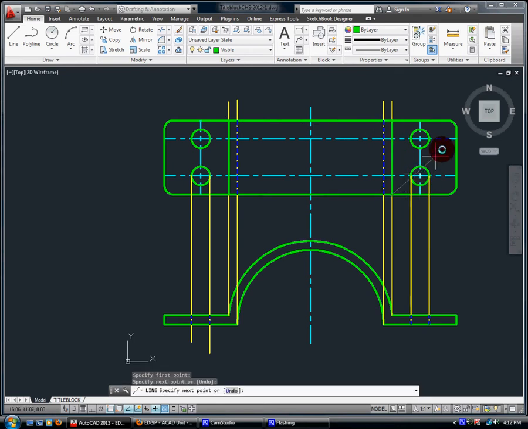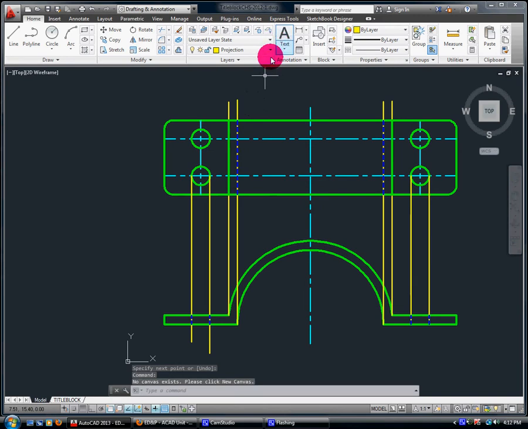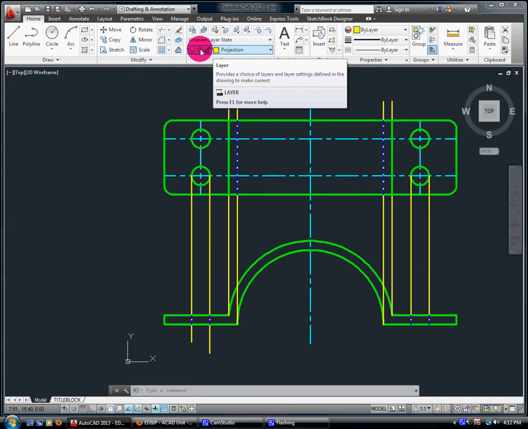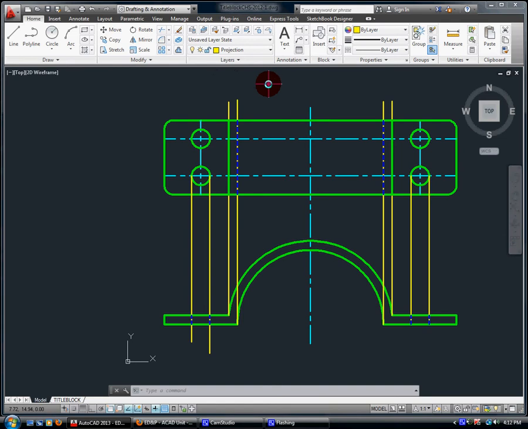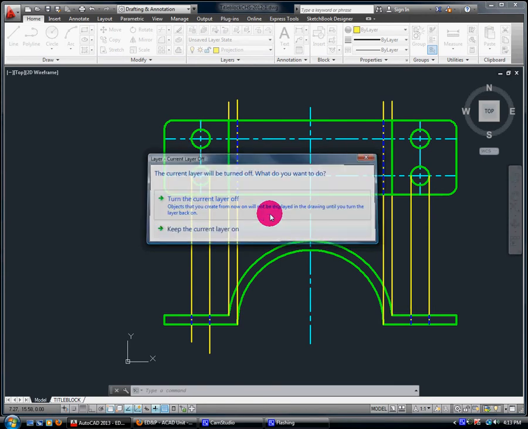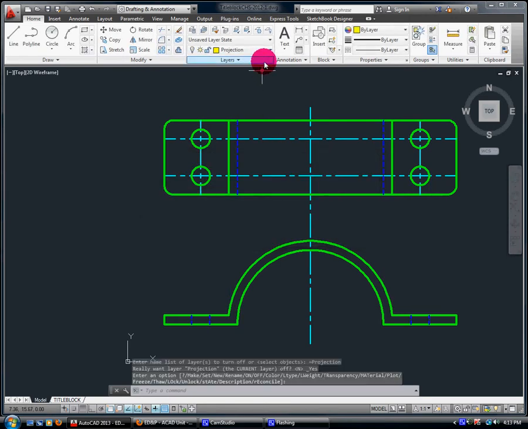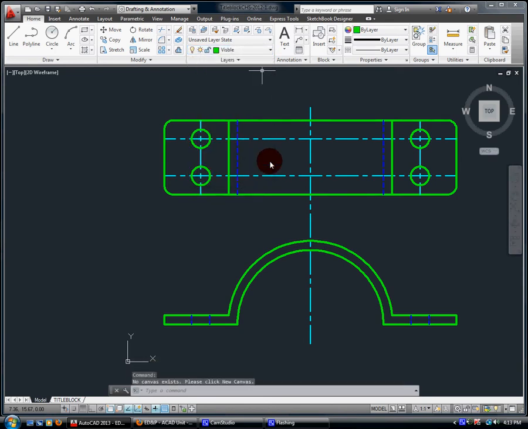Now in your layers, you can actually set ones up where they don't print. So if I went to projection, you can actually go in and modify it and say, do you want it to print or not? You can turn it on, you can turn it off, visible, etc. It's there. I have found sometimes that it's confusing for students over the years to leave the projection lines on there. So if you want to, when you get done, simply click on the little light bulb and they go away. Or you can delete them. Either one works. Doesn't matter to me, just so long as you know how to do it, how to use it, what works for you.